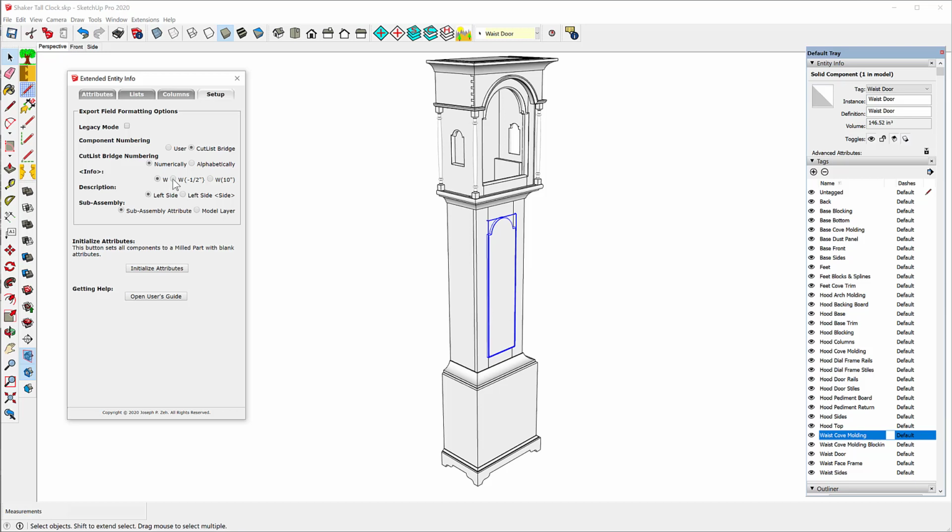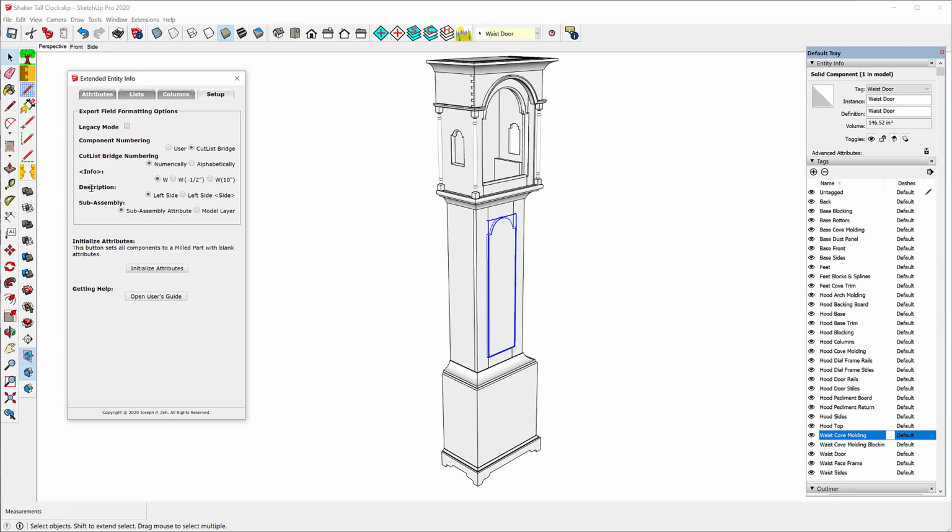If I were to select this, I'd get the same WLT, but next to the W, it would tell me whether I oversized it, if this were a plus number, or undersized it, if this were a negative number. And if I choose this, it will tell me the actual oversizing, the actual dimension after oversizing.